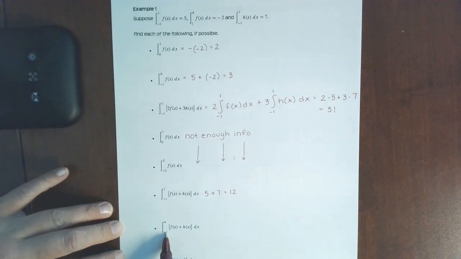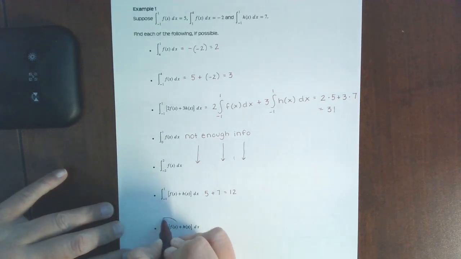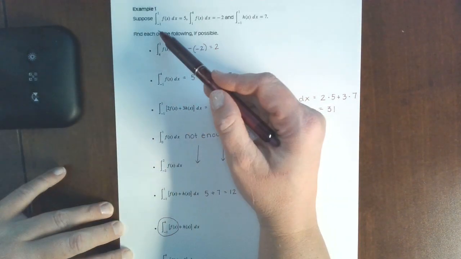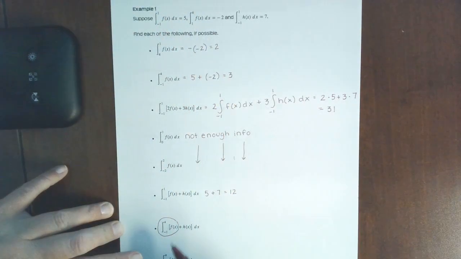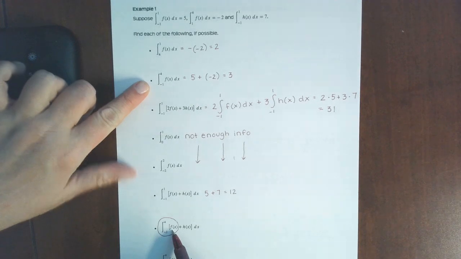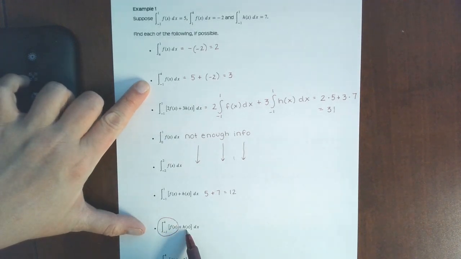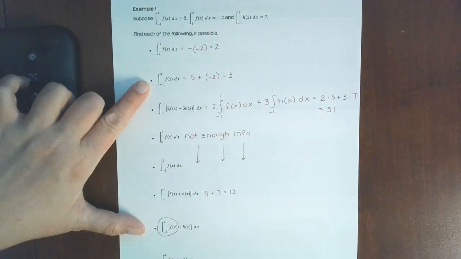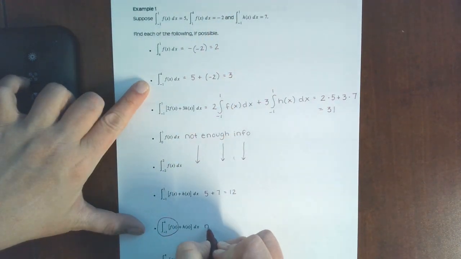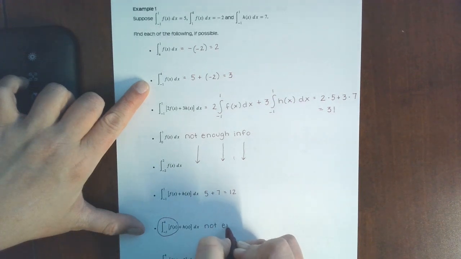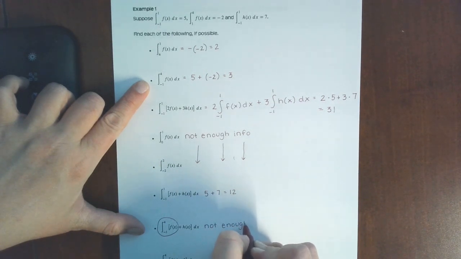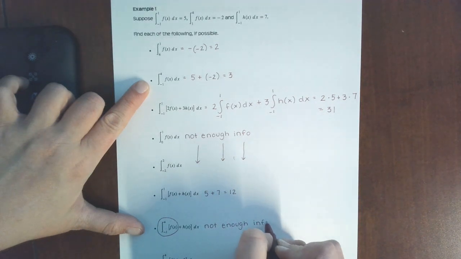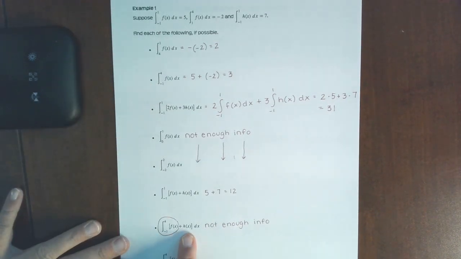Now this one, from -1 to 4 of f of x plus h of x, that's going to be a problem. So I could do this, right? I could do -1 to 4 because I could go from -1 to 1 and from 1 to 4. So I technically already have that up here. This piece is 3. But I don't have enough information to take h of x all the way out to 4. And the only thing I know about h of x is this interval here. So this is another not enough information. I just don't want you to fall for the trick questions. Okay, this piece would be fine. This piece is not.